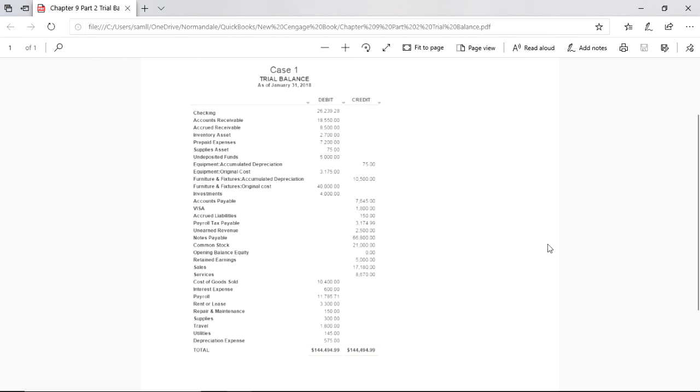Okay, so I'd like the answers to those matching questions on page 179. And then also on page 180, when you're done with case one, I need your trial balance in PDF. You don't need to turn in the transaction detail by account. And I know in the instructions in the book it says export it to Excel. I prefer it in PDF. It's easier for me to grade as I'm opening up the files on D2L.